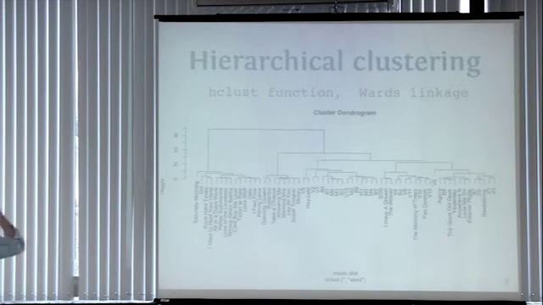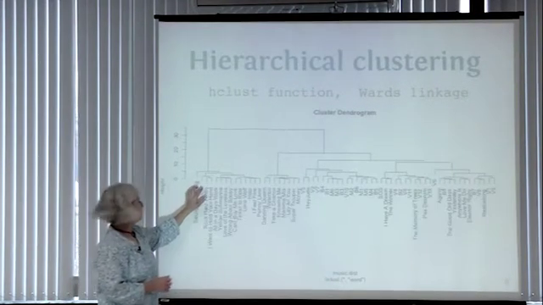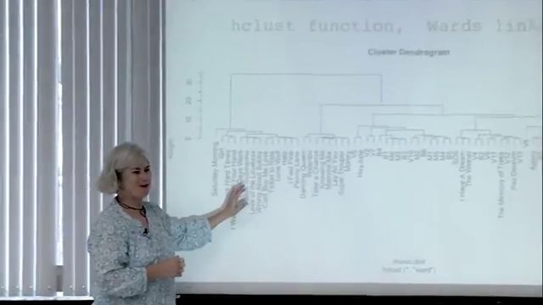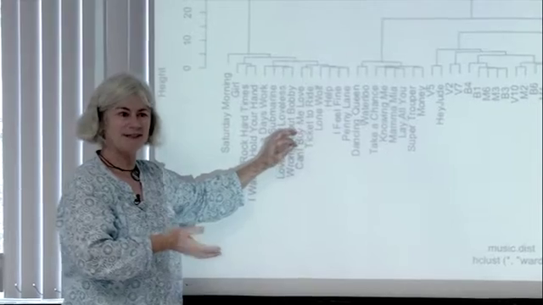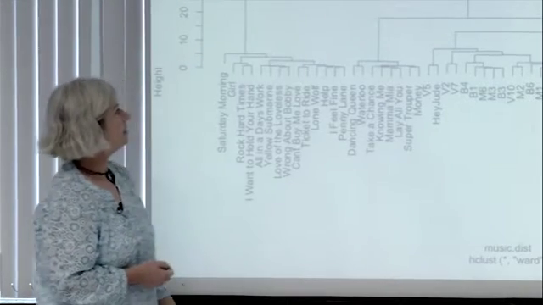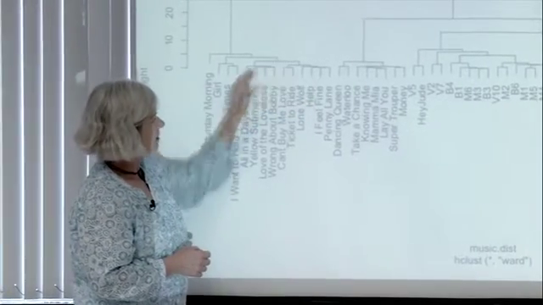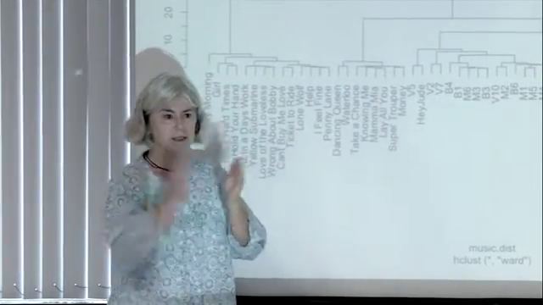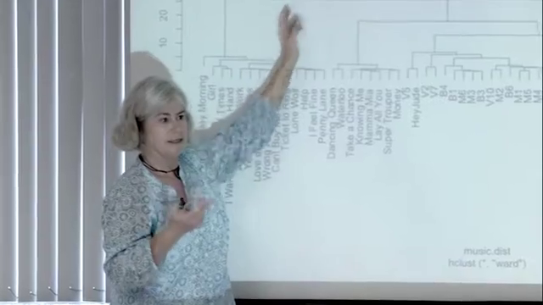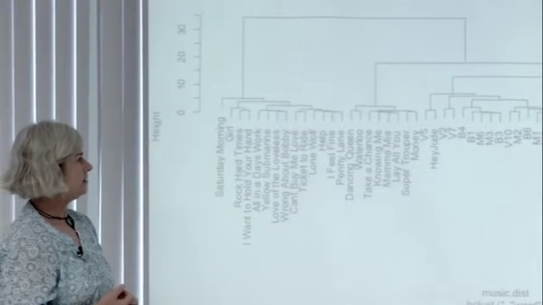And I'm going to start with hierarchical clustering. With hierarchical clustering, I start grouping the music clips together based on the most similar. Hierarchical's been around for a long, long time, but it's still amazingly effective for a lot of different applications. So I'm using the hclust function in R and Ward's linkage method, and you can think about it as starting off with each of the music clips in separate clusters, and we're just joining them together sequentially until everything's all in one cluster at the end. So the dendrogram summarizes that joining of cases together at different distances.